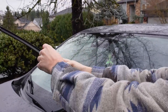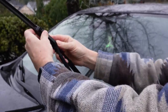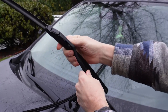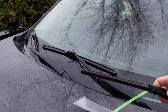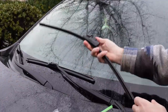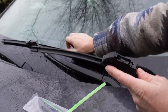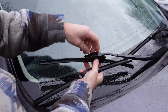Now with these, they're an OE replacement, which means you don't have to mess around trying to figure out which angle or which piece to put on. Usually when you buy wiper blades, they have different connector options depending on the car. But these are OE, so it's nice. These are kind of a copy of the Bosch, and they've got this little airfoil — otherwise at like 60 miles an hour they can start to pop.